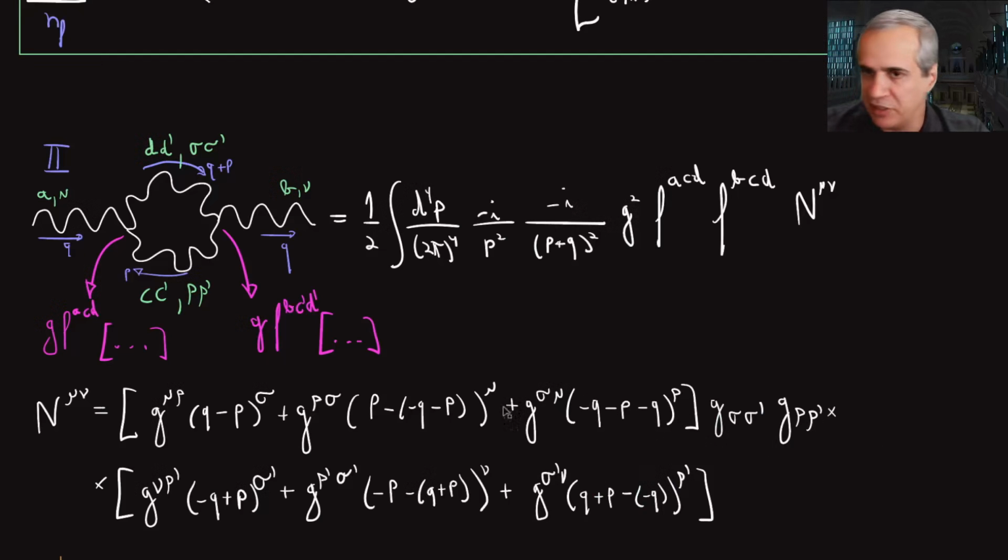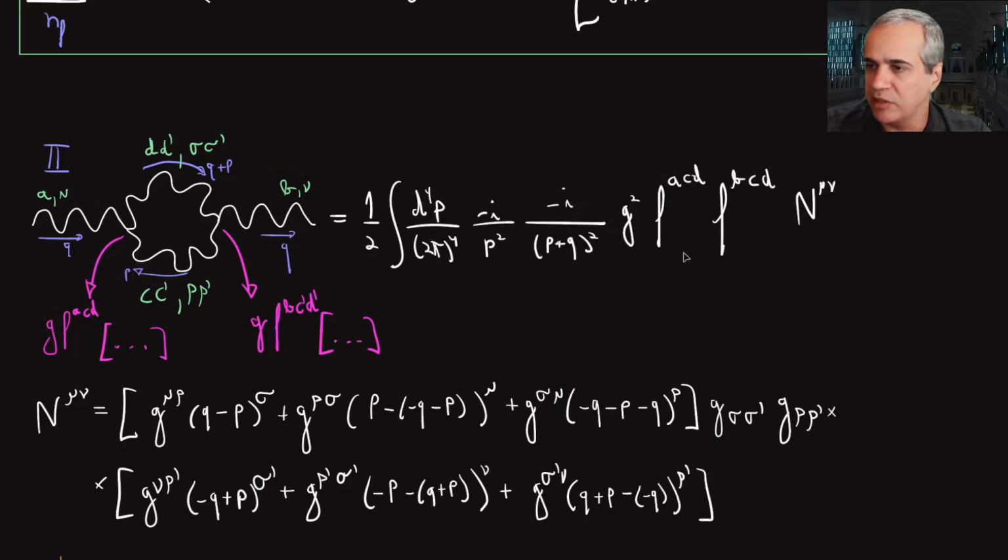Before we move on with these numerators, these things get complicated because now you need to do Feynman parameterization and complete the squares in the denominator, and that will be very complicated when you want to do it in the numerator. So most of the algebra comes from trying to simplify this numerator. This is more complicated than what we did before, but it's not new. It's the same kind of manipulations you did when calculating loops before.